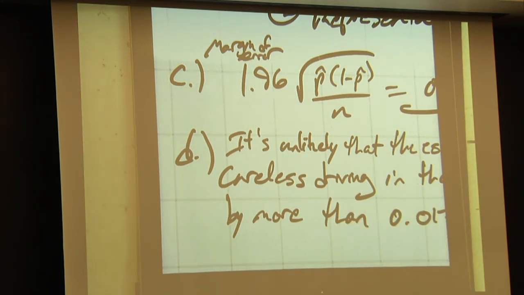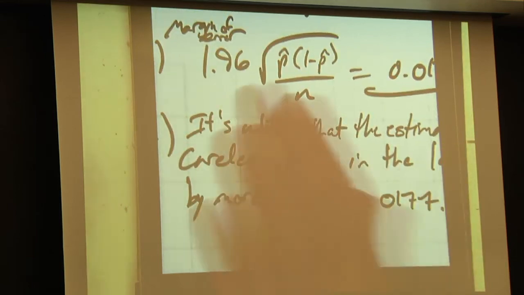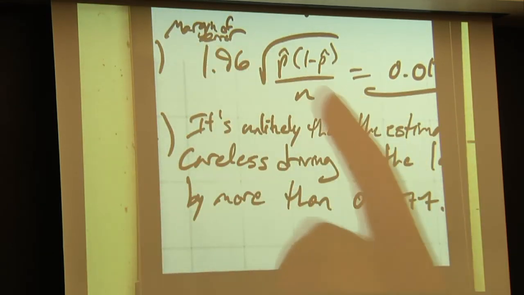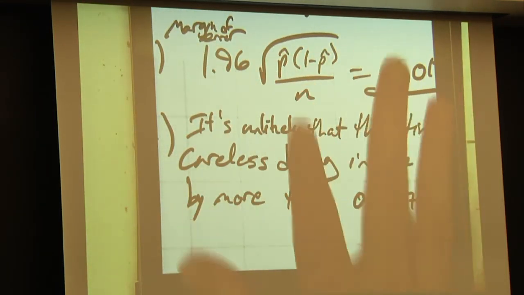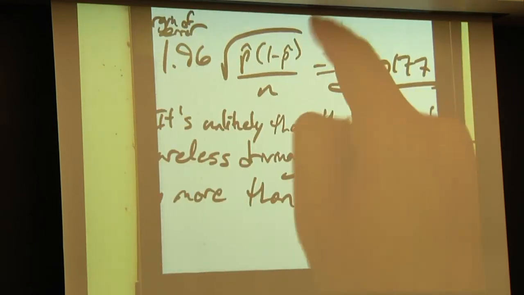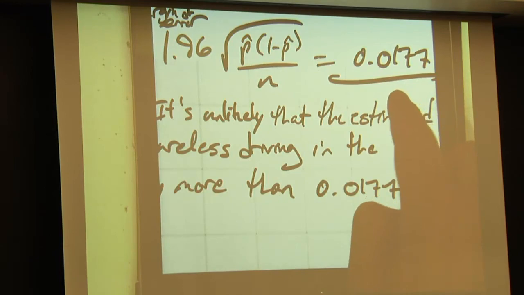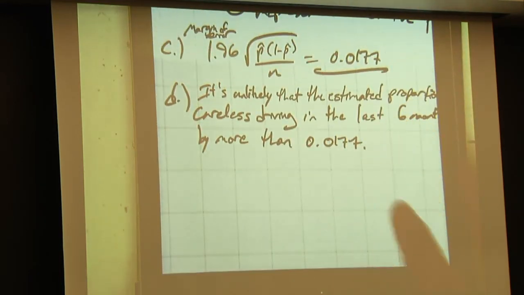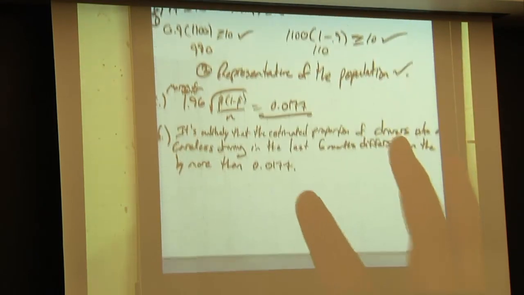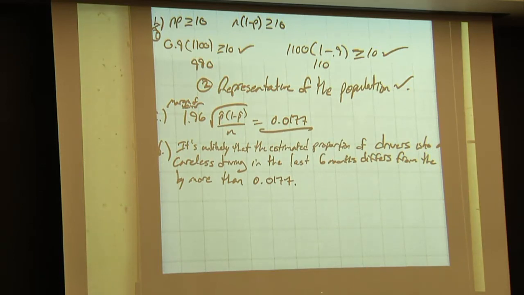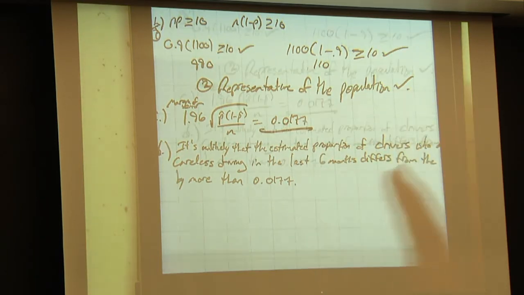I would just reference the chapter on margin of error and look at some of the formulas you have, but for this sort of problem, we would literally just plug the numbers in. So 1.96, p hat we found up here in part A, the 0.9. Plug everything in. The n, they gave us 1,100, and that would be our margin of error. The interpretation of this is kind of weird, but we can look at what they asked.